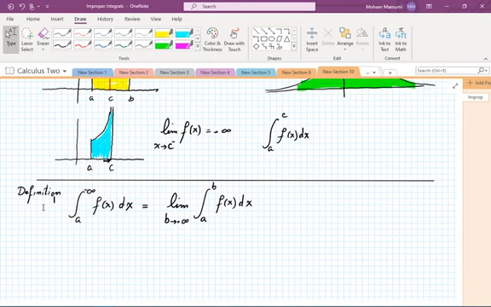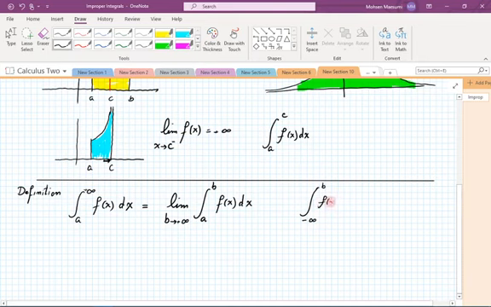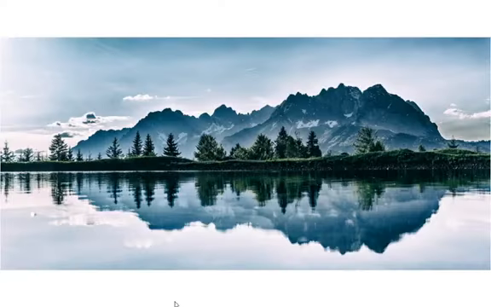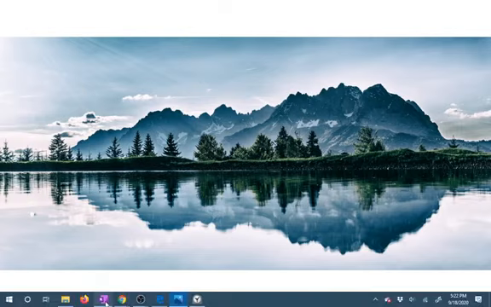So for all the other cases, you might challenge yourself. How would you write this one? If I have the integral from minus infinity to whatever you want here, let's call it b, of f of x dx, and I want to define this in this style, how would I do it? How do I use the concept of limit to make this definition? So take a minute to come up with that definition, pause this and try to do it yourself.